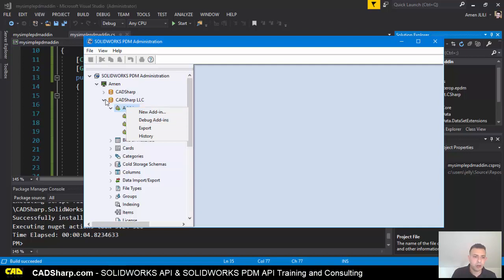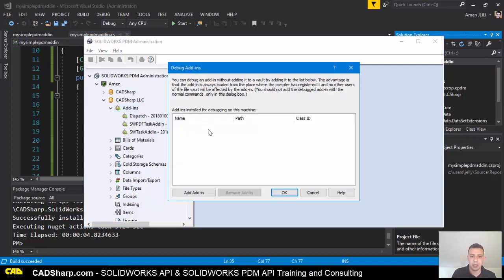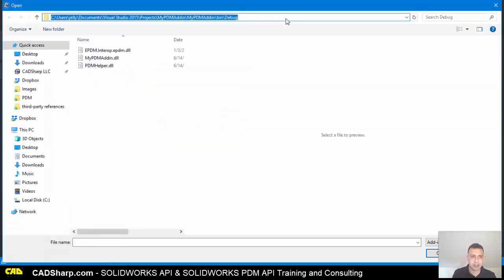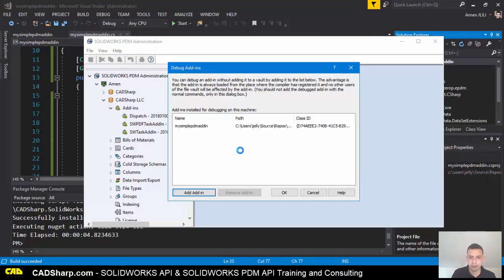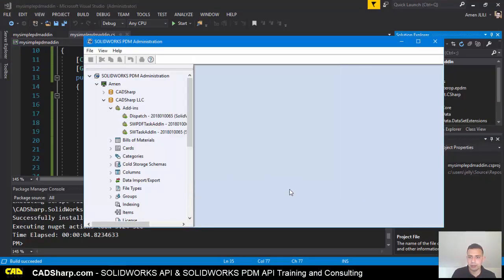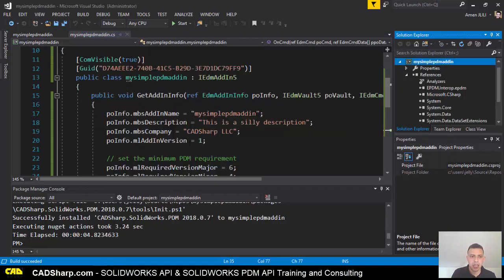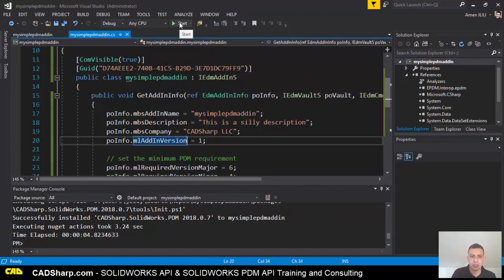So go to the Vault and then expand it, and then right-click add-ins and then debug add-in, and I'm going to add an add-in here, and this is where the path that I copied comes into place. So I'll select this, click on open, and then click on OK. All right, now I can go ahead and click on start.